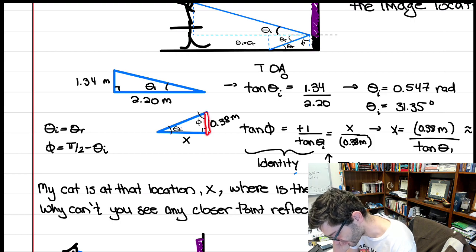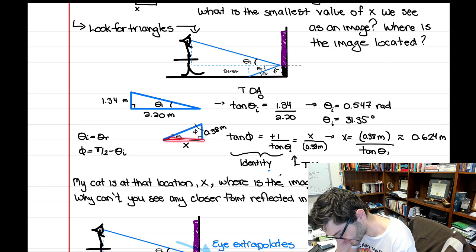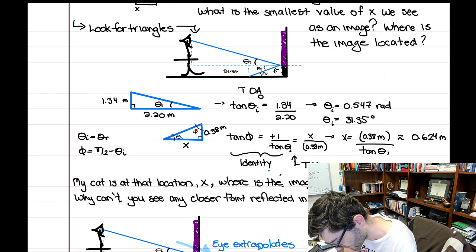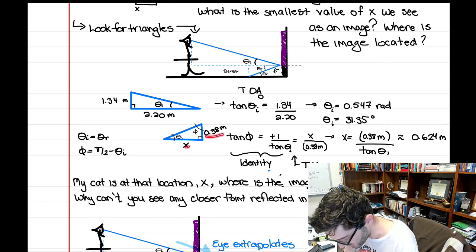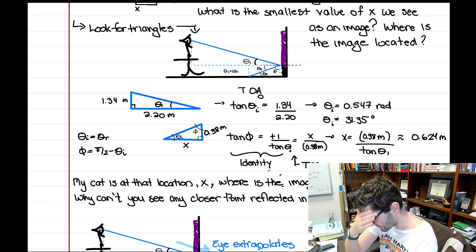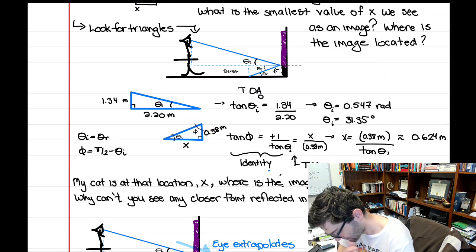I know that this corresponds to this right here. So that's 0.38. I'm trying to find x. And now I have whichever angle I want to choose. I guess I gotta be careful. I could use these and figure out the hypotenuse and then use whichever angle I want. Or I could use TOA, the tangent again. The tangent of this angle, because I know the adjacent and I'm solving for the opposite.